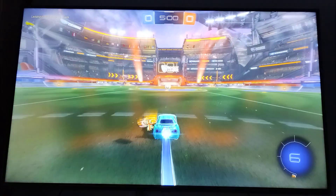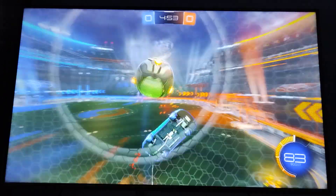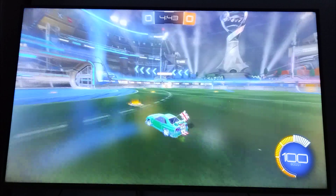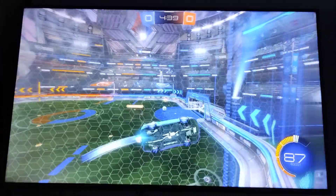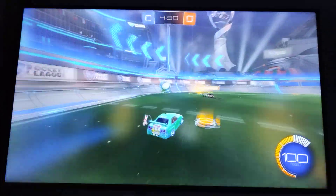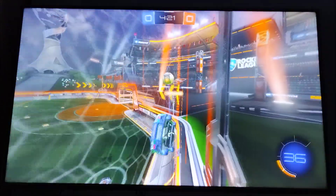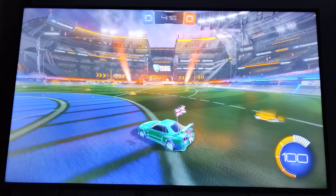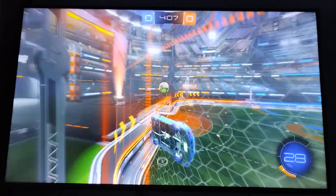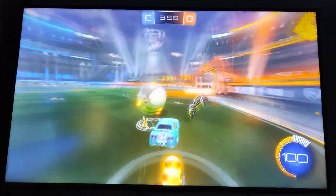Here we go, this is a good start. Where the hell is he? Let's hit it up that way, I need to go over here. Oh no, that's in. That is in, isn't it? How? I'm missing the ball, all over the place. Not hitting that. Oh, he just got that before me. Come on mate, bring it. Yes! There we go, that's in.